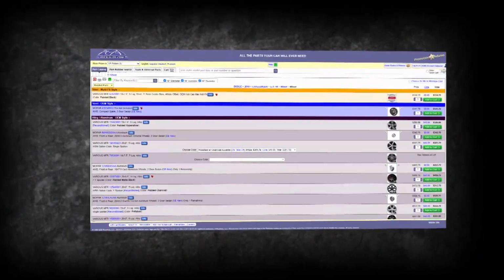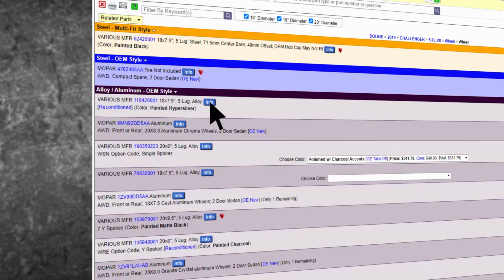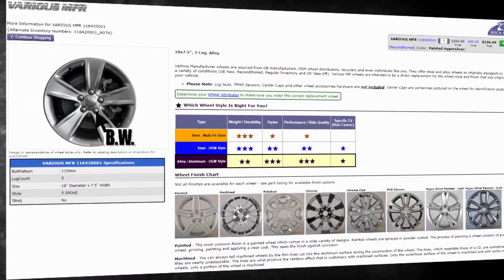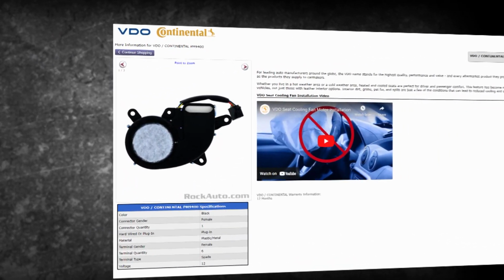Yeah, but now you can go to rockauto.com. Let's say you need to replace a wheel on your brand new car. Click. There's an OE wheel that matches your car exactly. Let's say you got a 10-year-old Ford or Lincoln, and you know those fans in the new fancy cars, you have a fan that cools your tush embedded in the seat. It's saved my marriage. I mean, doesn't that seem like a dealer-only part? Yeah, right. Or you'll never find it again. Right. But yeah, you go to Rock Auto, a few clicks, and there's the cooling fan.